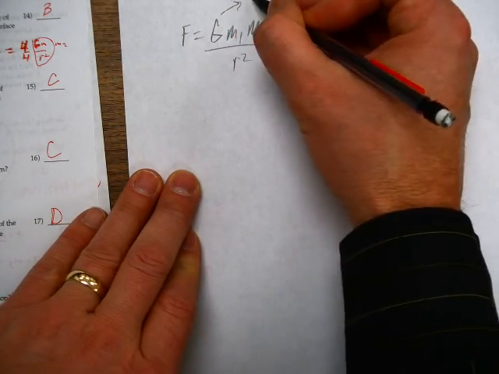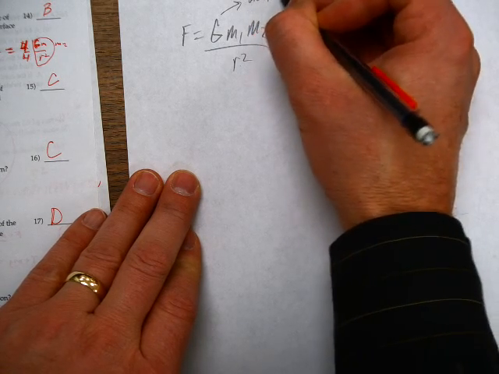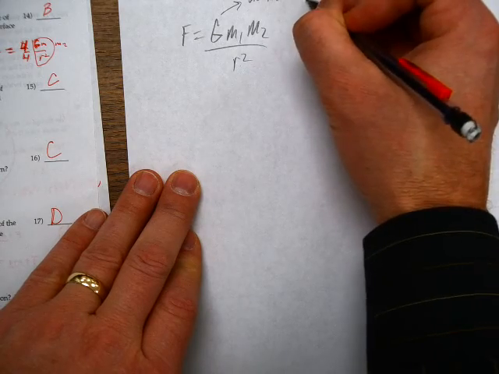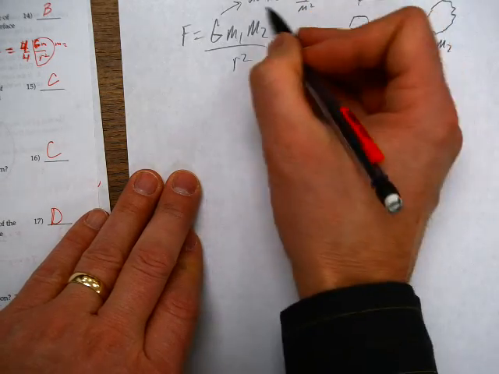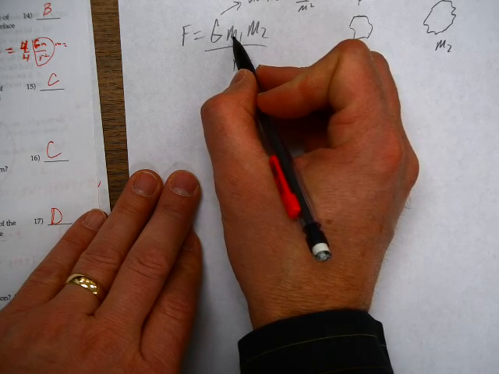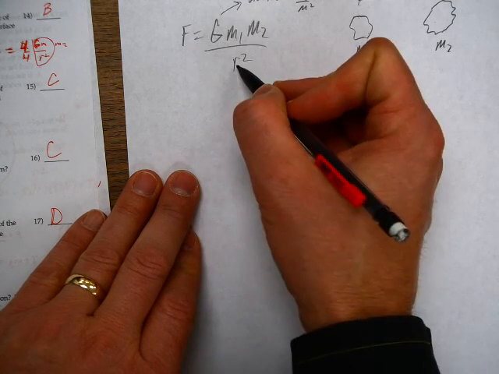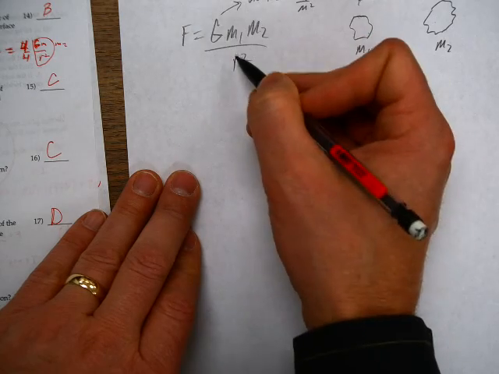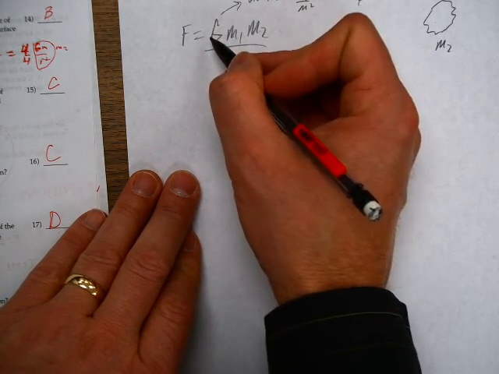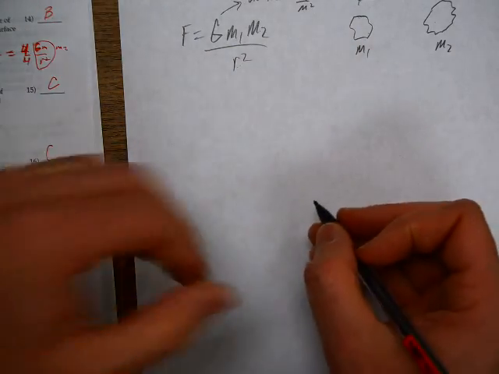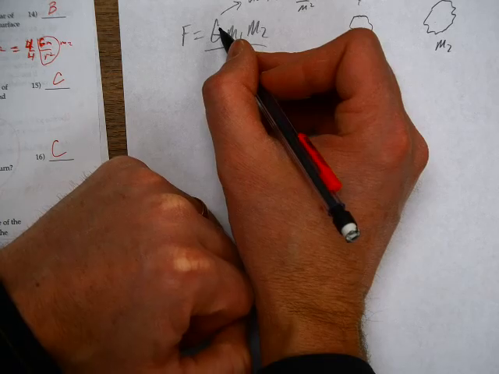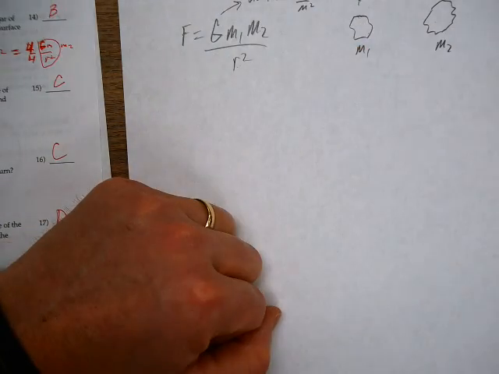This is always a constant, 6.67 times 10 to the negative 11th newtons, kilograms squared divided by meters squared. That's just a conversion constant, so that when you take kilograms times kilograms, divide by meters squared, they actually end up as newtons. They shouldn't normally, but this converts the units to the right size of force. They had to experimentally figure that out. It wasn't something that Newton knew off the top of his head.